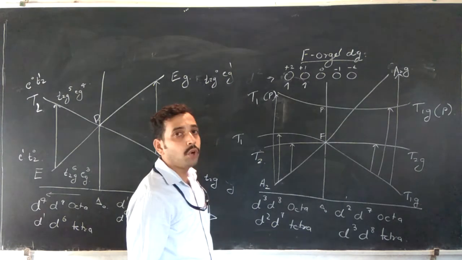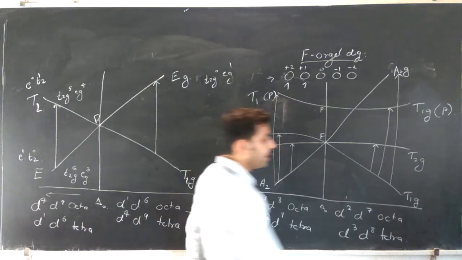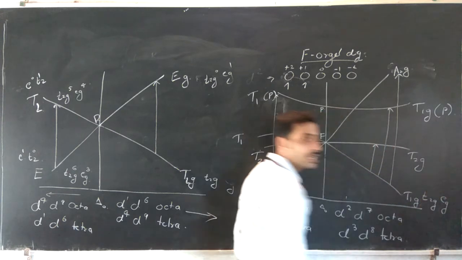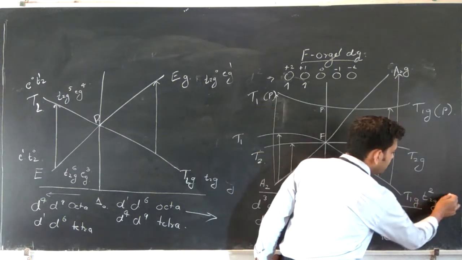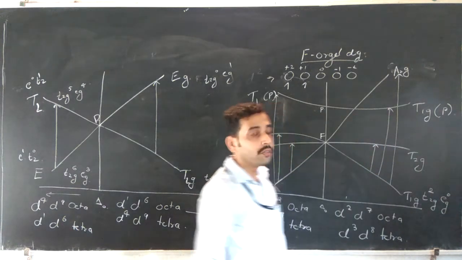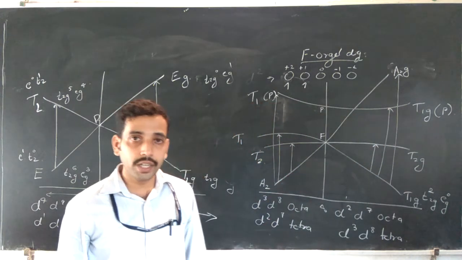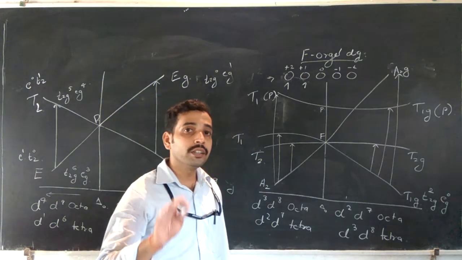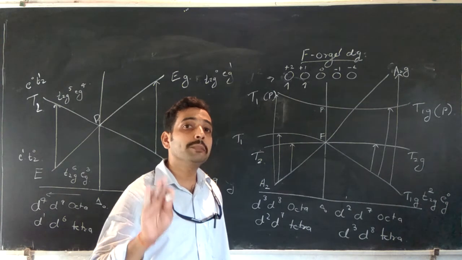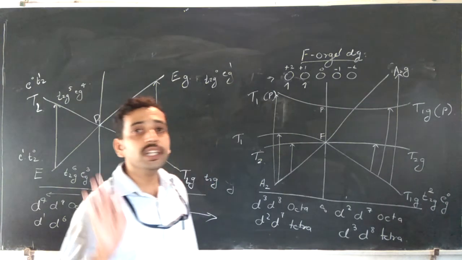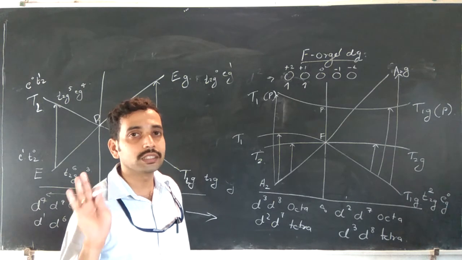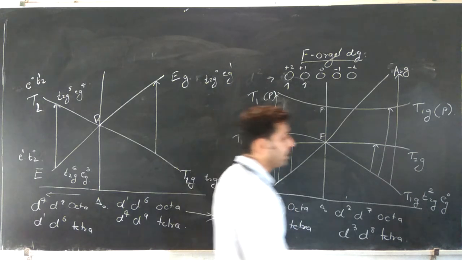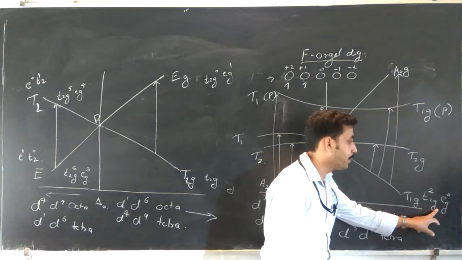Suppose a d2 system of octahedral geometry. T2g is lower in energy level and eg is higher in energy level. A d2 system means t2g to eg naught. Because for these octahedral or tetrahedral geometries, the Orgel diagram explains only the electronic spectra of high spin complexes, meaning all the ligands are weak field, or it belongs to weak field. That's why, according to Hund's rule, the electrons are arranged from the lower energy level.